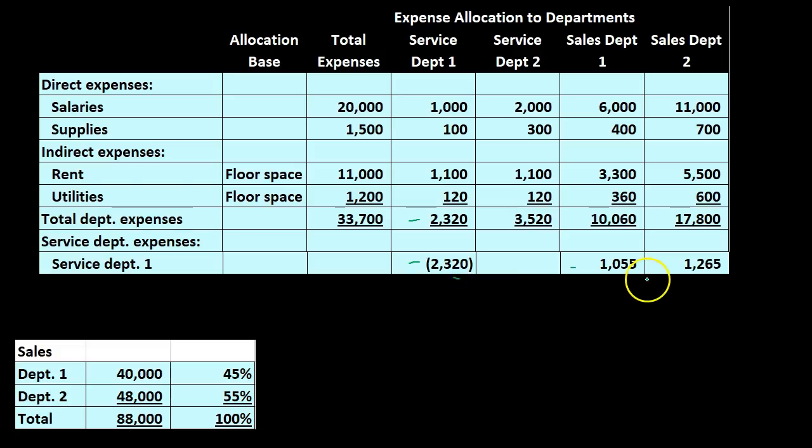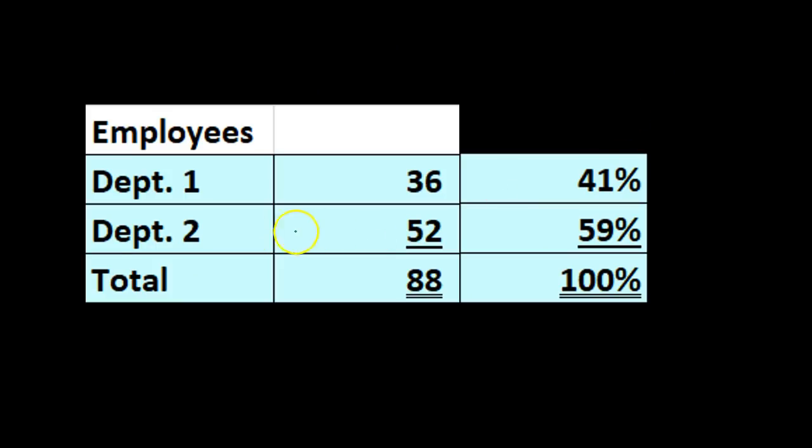So we've applied this out, and then we're going to do the same thing for service department 2, the second service department. This is still here, 3,520. We need to apply it out to the operating departments. We're going to do that with a different activity base. Why? Because we as the management think that employees is a better activity base to apply out this service department. So that's going to be a managerial decision to make.